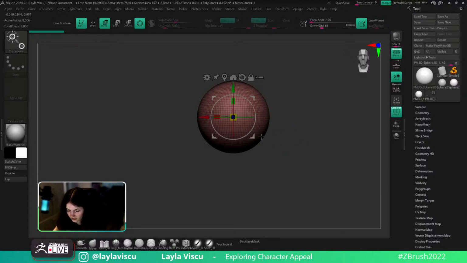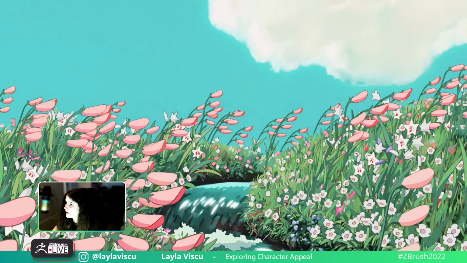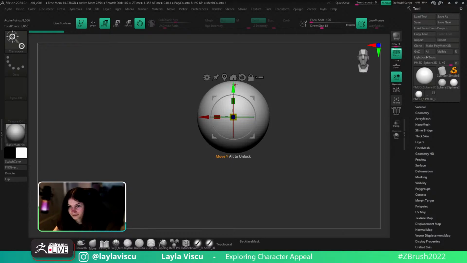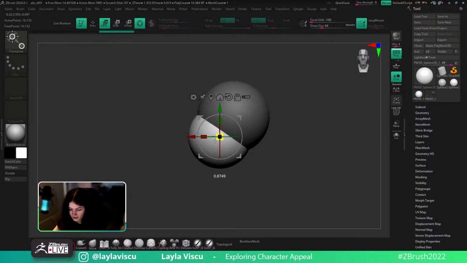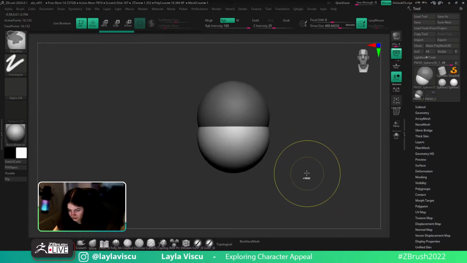No more questions, so let's get started on a quick blockout. I will also try to save this as, just a second, save it as not a Z tool, but as a Z project. Okay, and as always, if you have any questions about what I'm gonna be doing here, feel free to drop them in the chat. Okay, wrong side.